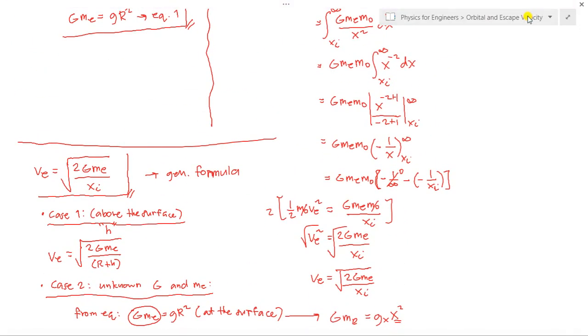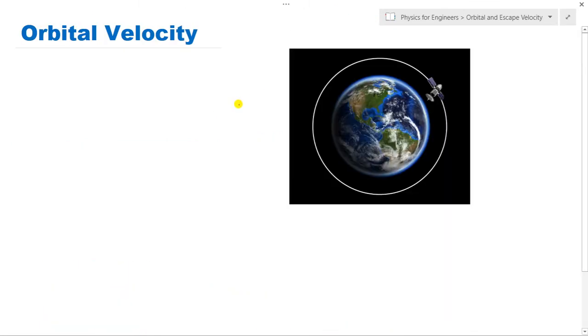Okay, so let's proceed to the second one, the orbital velocity. The orbital velocity, class, is what maintains the satellite so that it can orbit the earth. If it cannot maintain its motion, the requirement being the velocity, meaning it cannot maintain its orbital velocity, it will fall back to the Earth's surface. So what is the principle behind this?